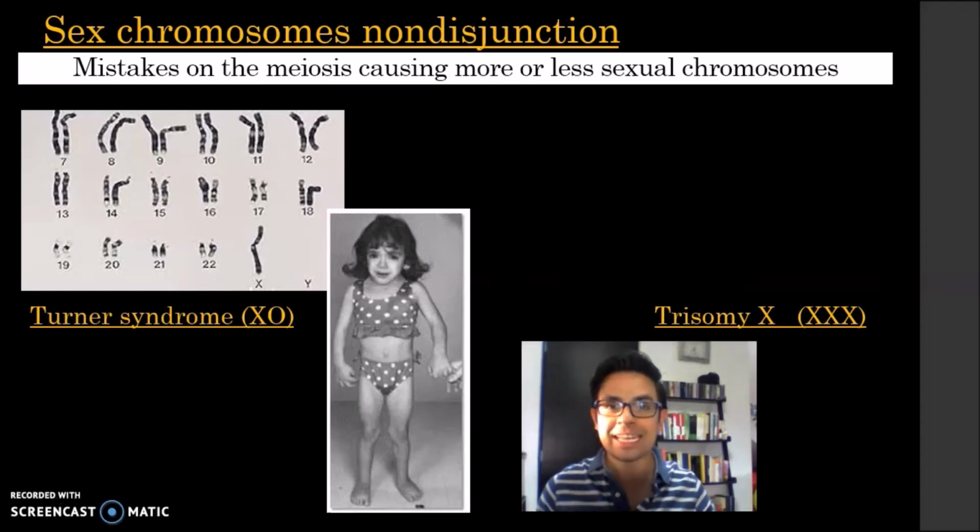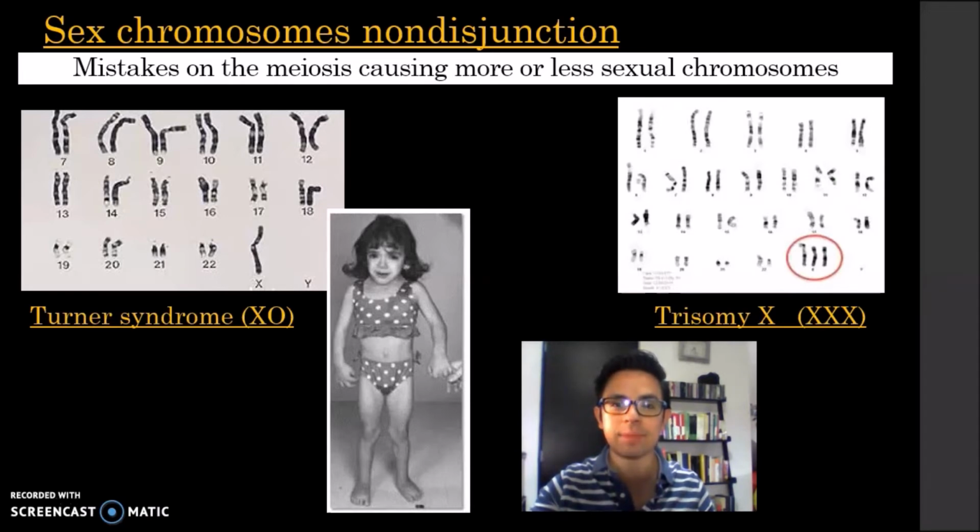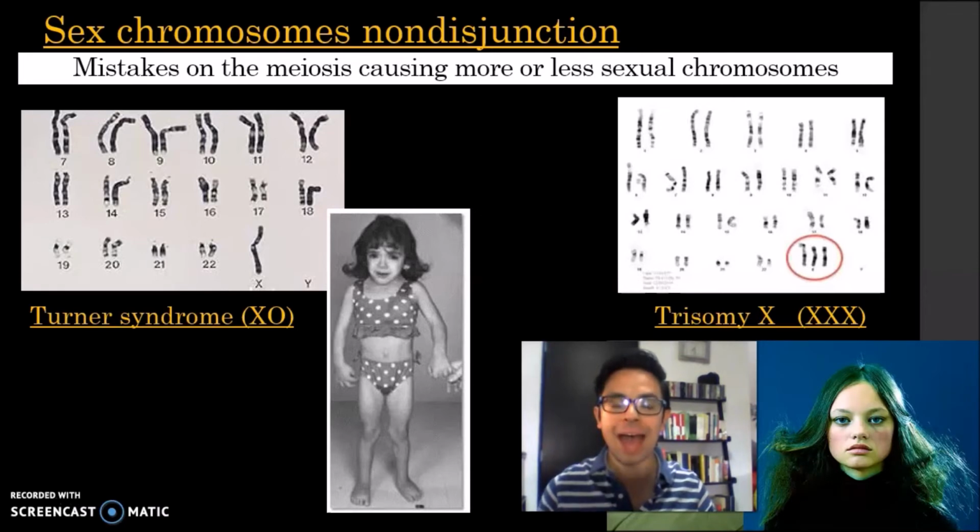The next type of sexual non-disjunction is known as trisomy of the X. Like the name suggests, this genotype will have three X chromosomes instead of two. This is the karyotype of a female with trisomy of the X. What will be the phenotype? They will have an almost normal phenotype. The only feature will be a certain special feature on the face. They will have a particular face pattern that is quite noticeable, and that will be pretty much all. They can have, in some cases, some type of learning disability, but that will be all.